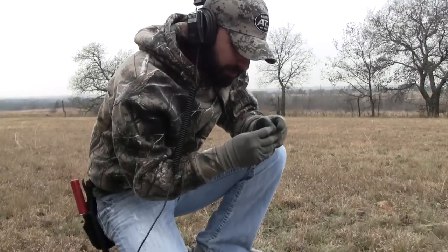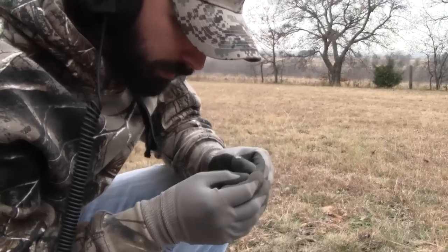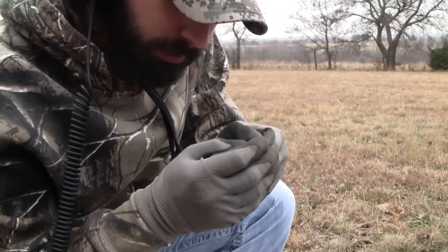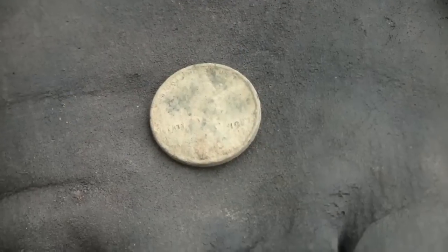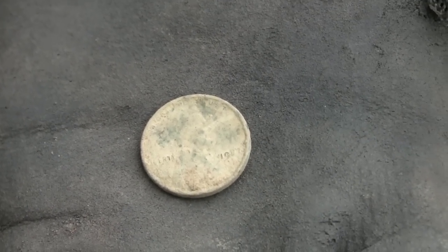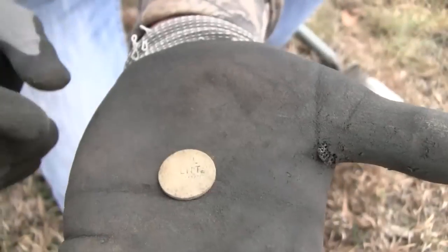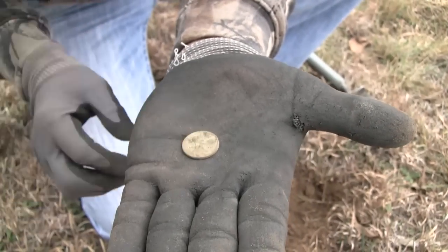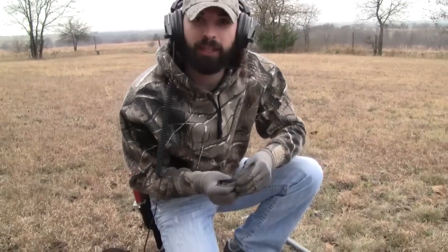All right, looks like I got a wheatie. 1927, if you can see that. Looks like it's in pretty good condition. Here's the back of it. See the one cent on the top and the reverse. It's a good find right there. Take those all day long. All right, we're gonna keep digging and see if we can come up with anything else.